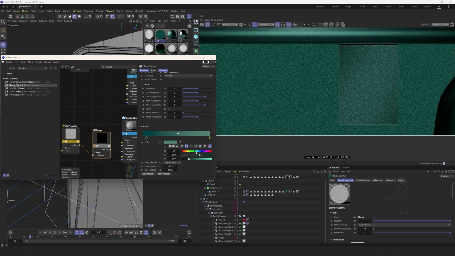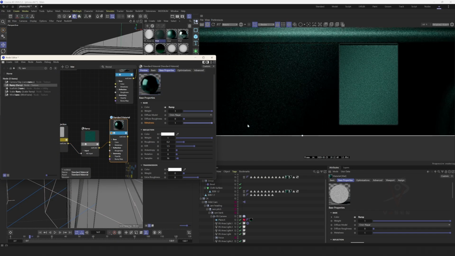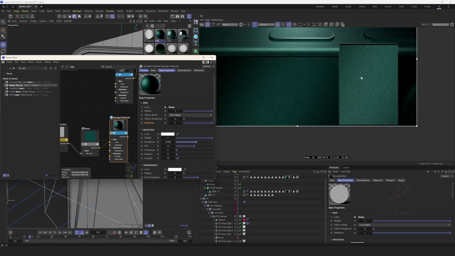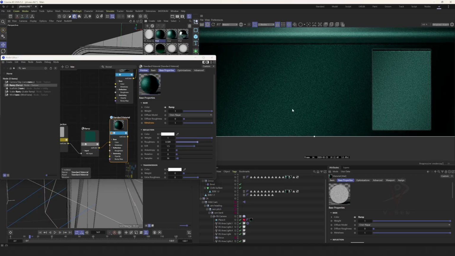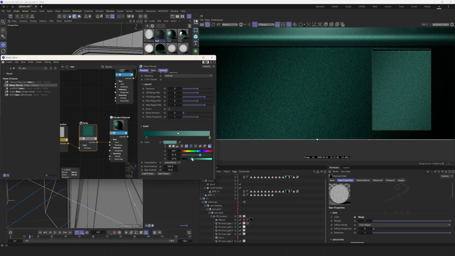Then make the white area a little lighter and connect it to the color. And here, change it to a metal and increase the roughness. Now it feels almost done. You can make the bright areas a little brighter because the overall is a bit too dark. Press the dark areas.